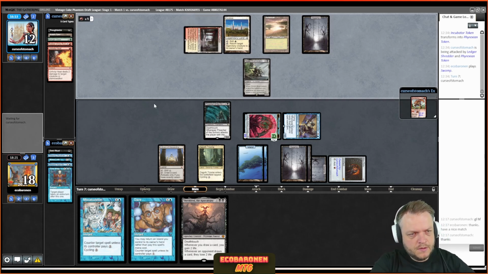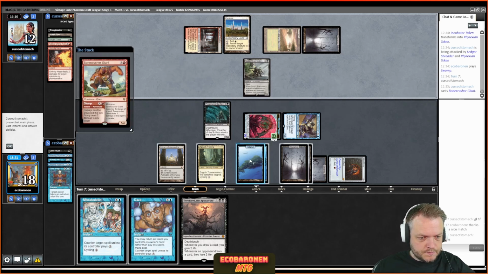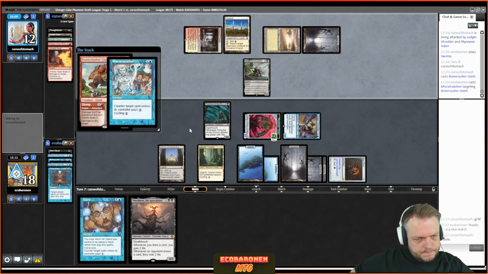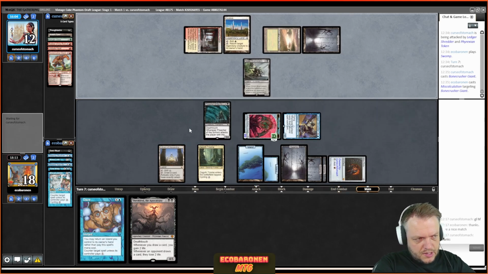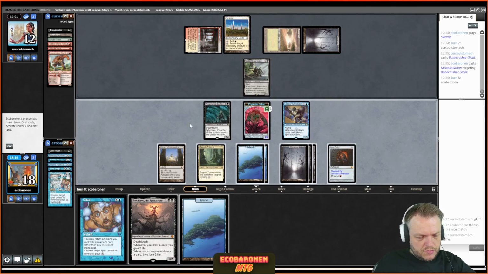Let's see. The Bowmaster is extremely annoying here against my draw. Here's Miscalculation. Or I guess just annoying against my deck. If I find a removal spell, this is all over. That is not a removal spell. So let's see.